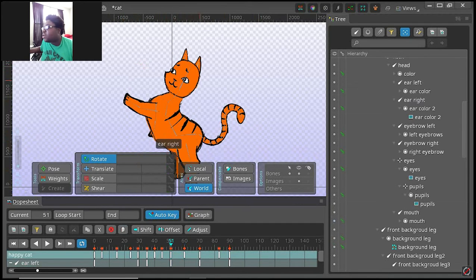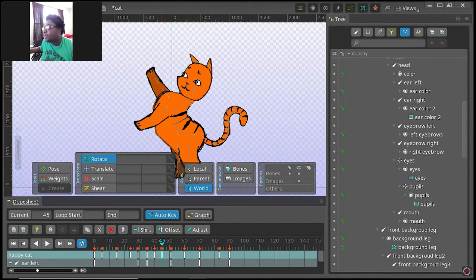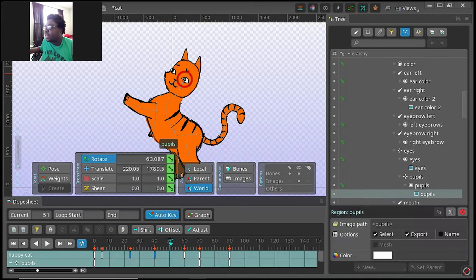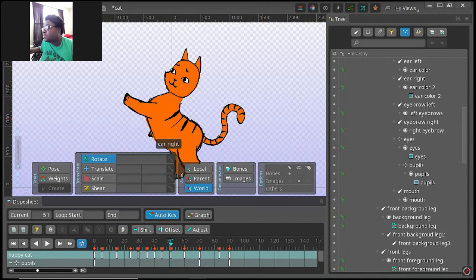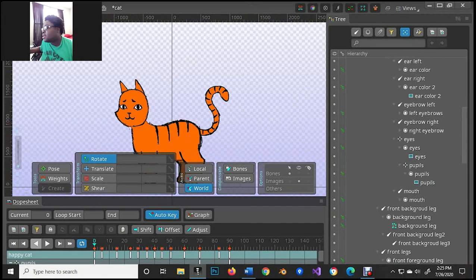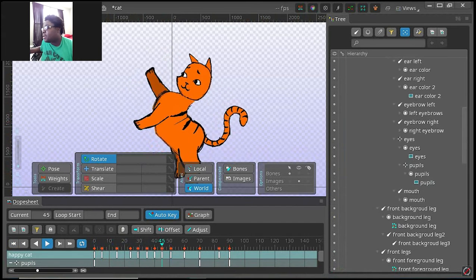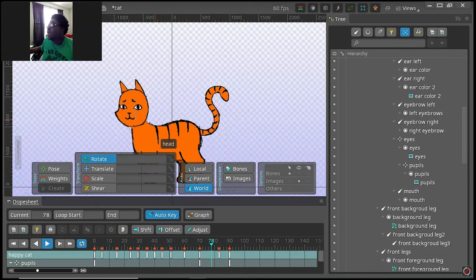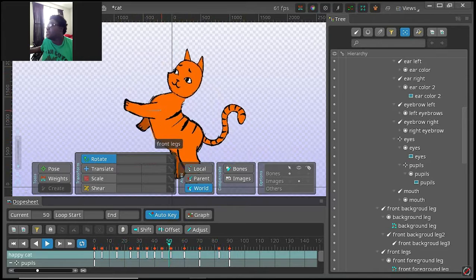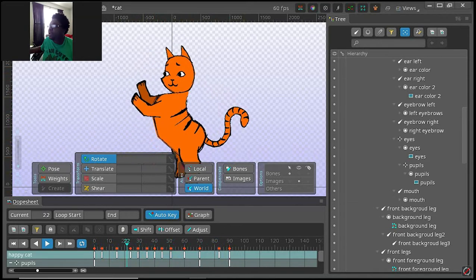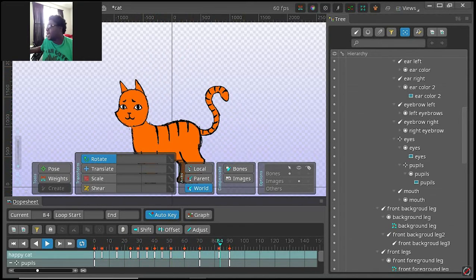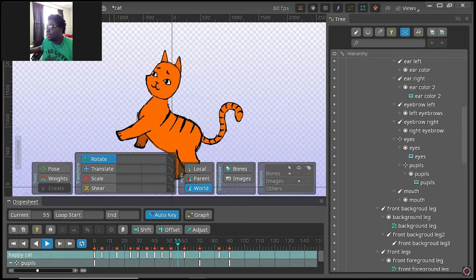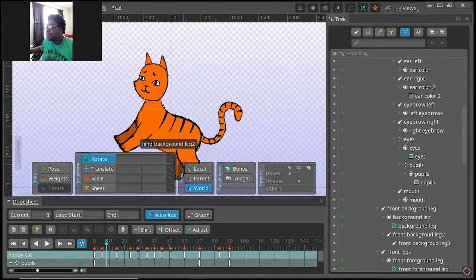With only those two bones selected by pressing Control and clicking on both of them, you can copy those bones, move them here, and paste them here. So you'll notice that they have now moved back to the original position they were in, right? Let's see, how does that look? We'll go back to the beginning.